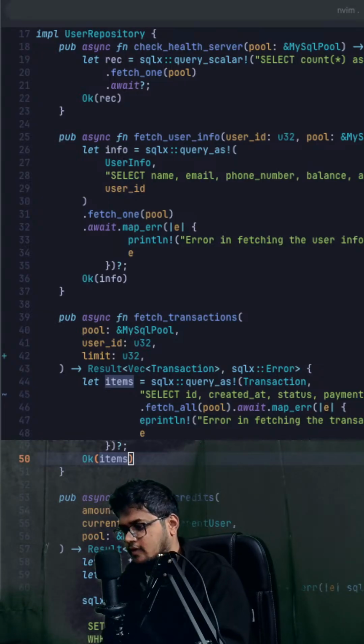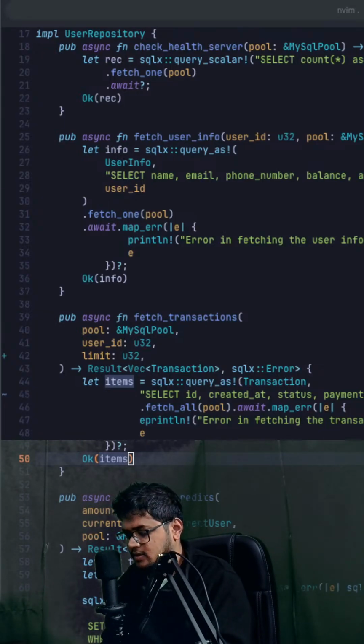So if there are 5 transactions, I need to create that one.